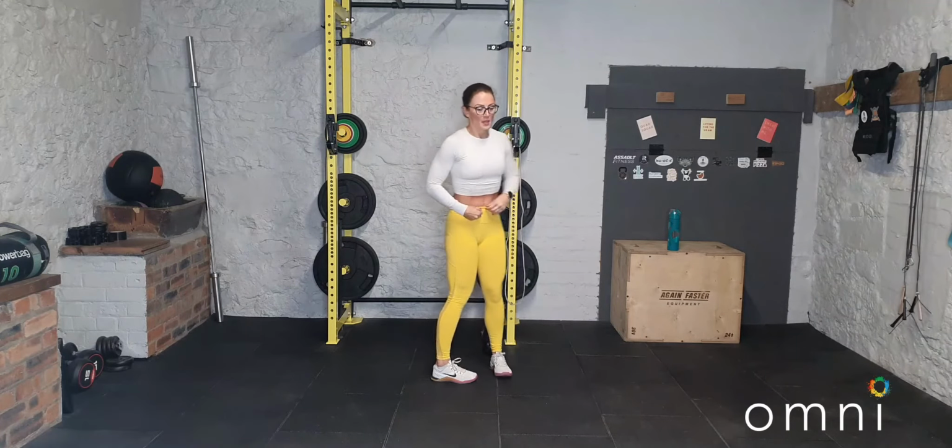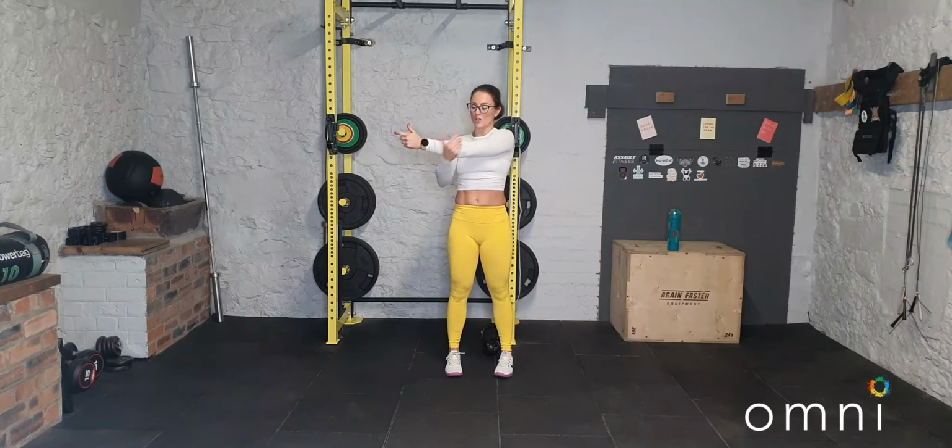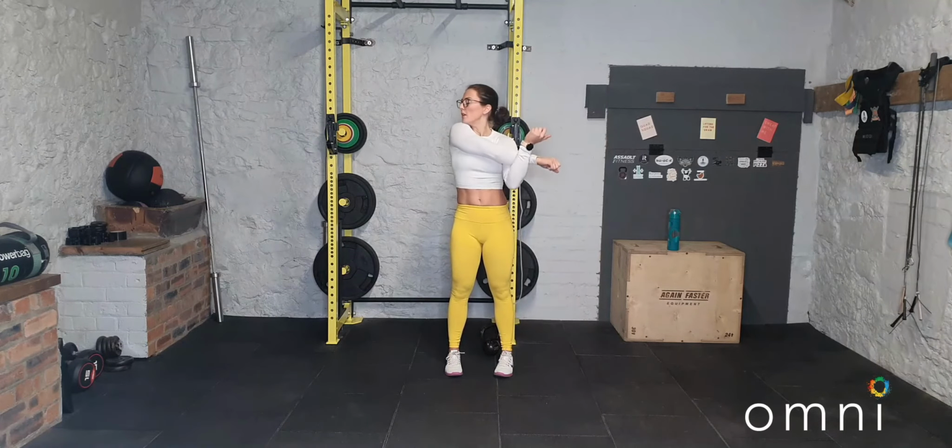And release. Bring one hand across, push in, look over the shoulder. Just stretching out deep into the shoulders. Hold it there. Try and avoid your elbows. We don't want to be putting pressure onto any of the joints. So just in the middle of the forearm, hold it strong, and release, swap over.